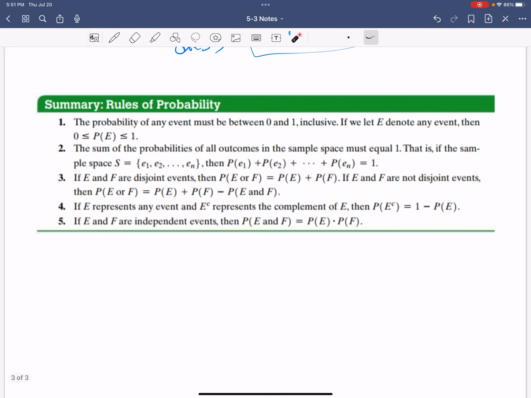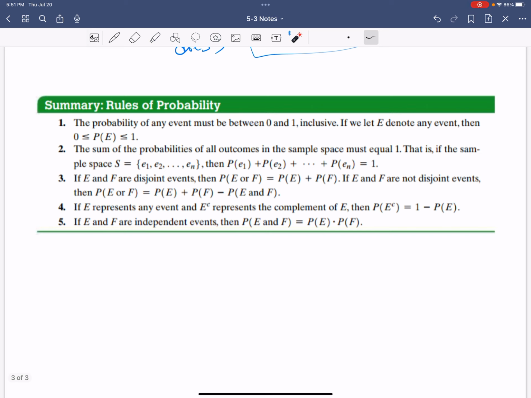Now just practice some of those. All right, I want to end us with a summary of probability, and then we're going to use it going forward. So, the probability of any event is between 0 and 1 inclusive. So this is how we figure out a probability, right? It's between 0 and 1 inclusive. That's our notation that goes with it. So that's rule number 1.